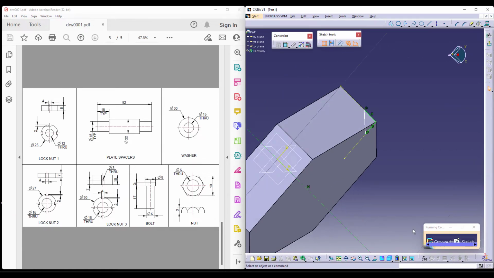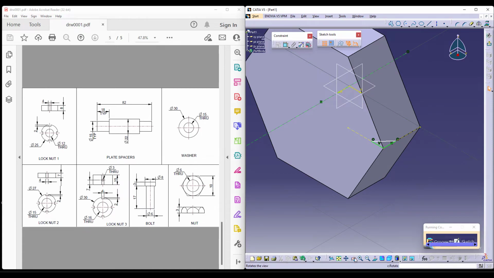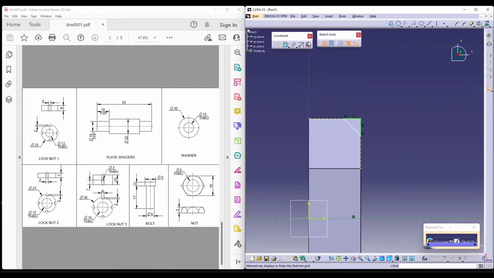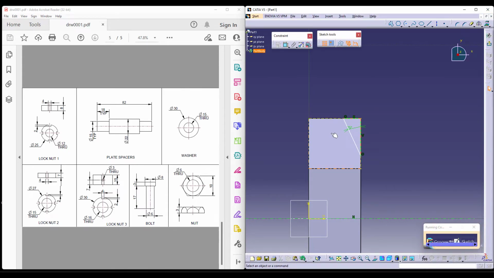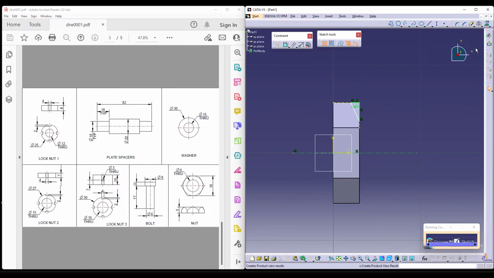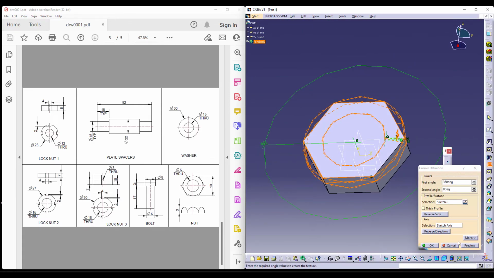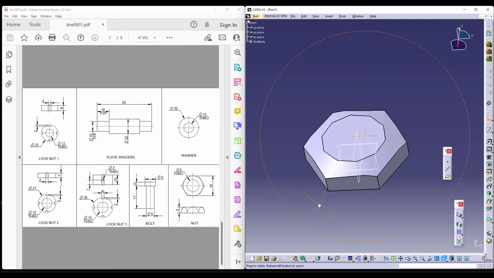Once let me check in 3D. It's the right place. Let us try to give the angle and exit. It tries to create a groove cut, as you can see.